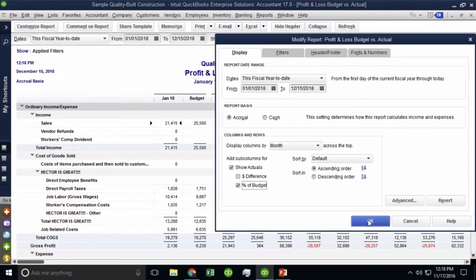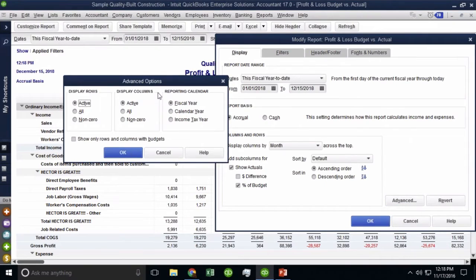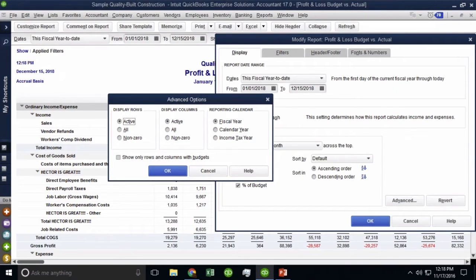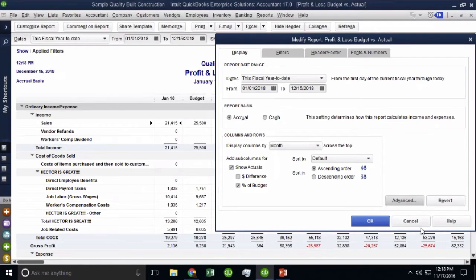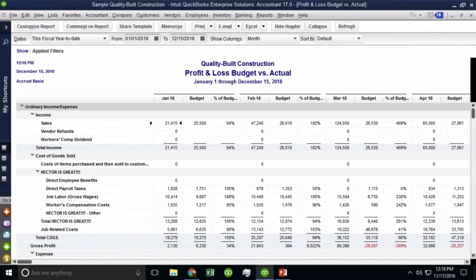I'm just showing you. Now, the other thing that most people don't get to here on this advanced window shows you a couple of interesting things. This one says show only rows and columns with budgets. Okay, so I'm going to go ahead and hit OK, and then hit OK. And then I'm going to show you what I mean by that.